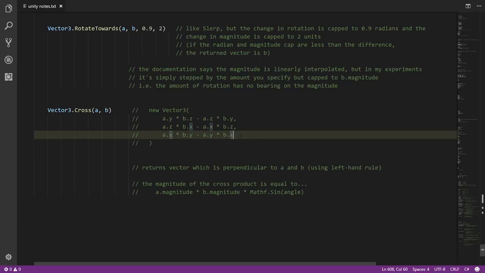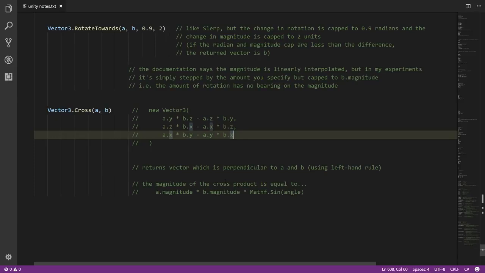So if you hold up your left hand and form an L with your thumb and index finger and stick out your middle finger away from them, it's like your hand is representing 3 perpendicular axes. Well, your thumb would be the A vector, your index finger would be B, and your middle finger is the cross product. If you made the same gesture with your right hand, where A is your thumb and B is your index finger, your middle finger would in a sense be oriented in the opposite direction. So that's the distinction between left hand and right hand systems. So when we have 3 axes, we talk about left-handed systems and right-handed systems.